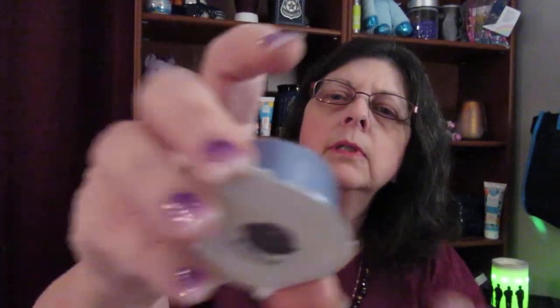Then we have a sample called Be Fabulous — it's purple and comes in a little bar. It smells so good. To me it smells like lemon. It's in the fresh section of the catalog, which starts on pages 26 to 33. It's a pretty color — you can pop these out and warm them, or cut them in halves or quarters to use in your warmers to see if you like them.